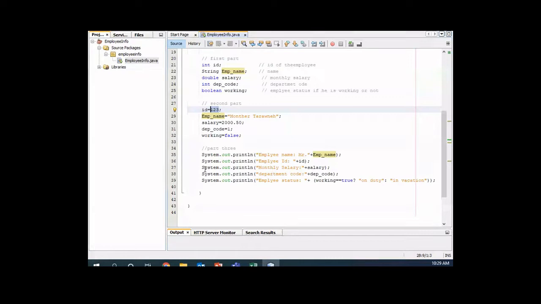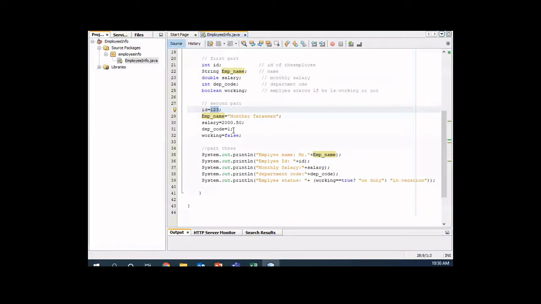Now we will learn something new today, which is how you get input from the user. We initialized this variable. How do I get the user to enter this? I'm just going to give you this now. It's not in the slide, but in the next lecture, to make it easy for you. How do you get the user to enter a value for the ID or for the employee name after you run the program?